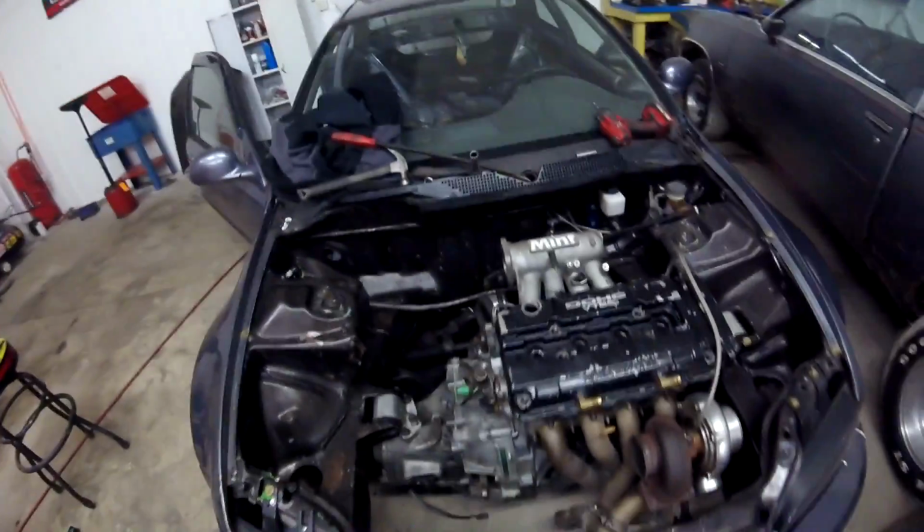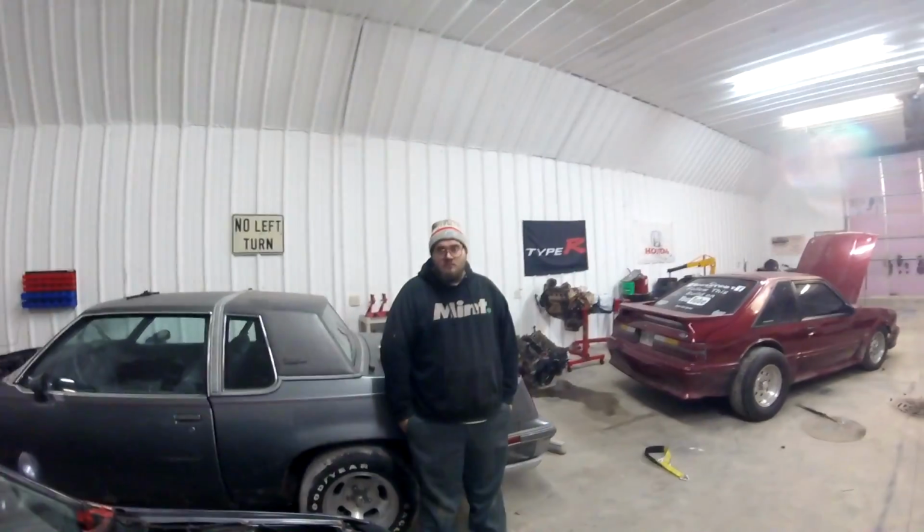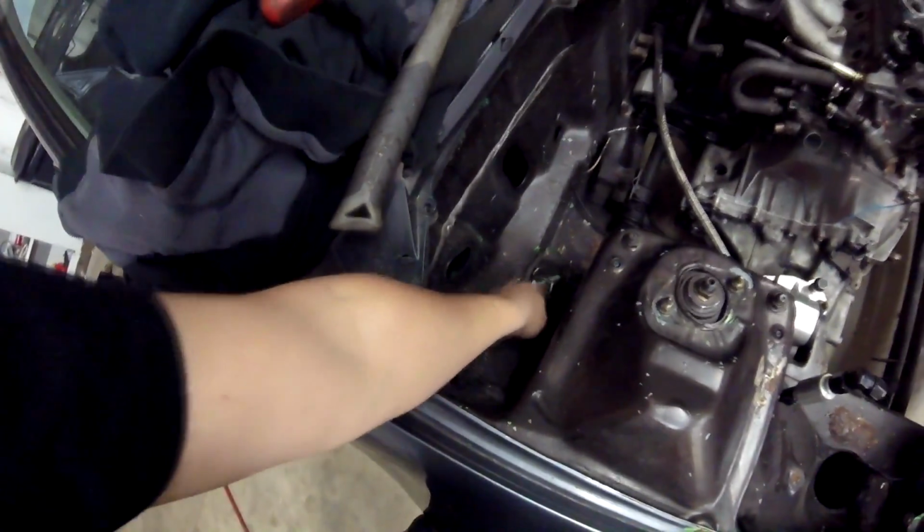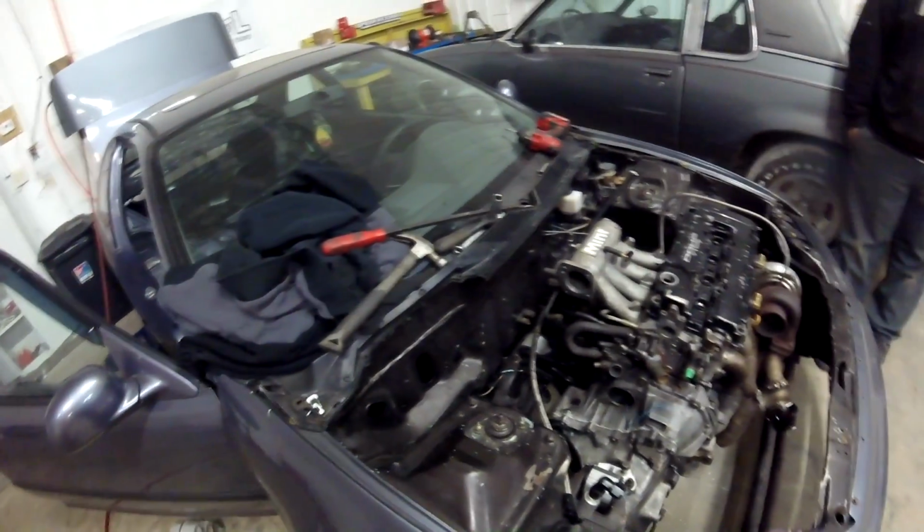Pretty good. I'm probably going to have to find a battery tray for this thing as well, which I think the junk car outside, our parts car, has. I think it's got a battery tray. So we'll take the battery tray out of that car, I'm hoping, and be able to mount the catch can over here. A lot of stuff.